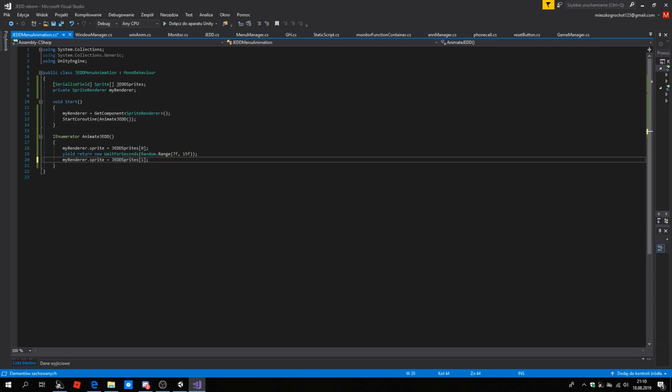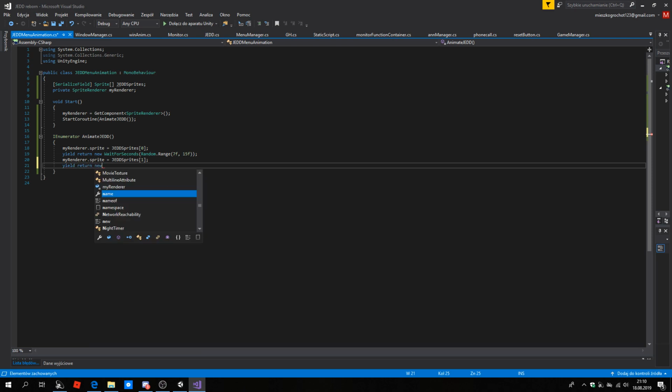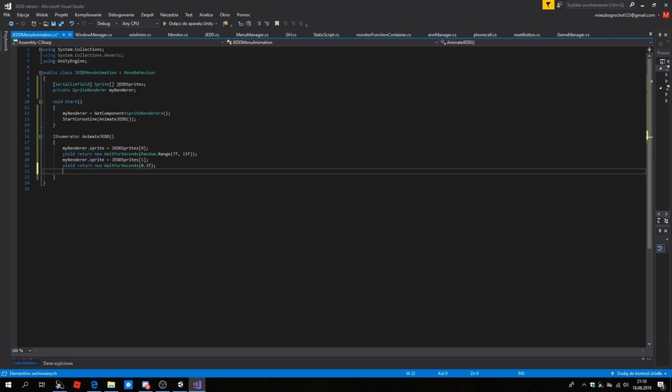So let's say you'll return new WaitForSeconds, let's say 0.3 of a second, so 0.3f. After that, we will be changing my renderer.sprite. Actually, yeah, let's do this in an array. No, not array. A loop.